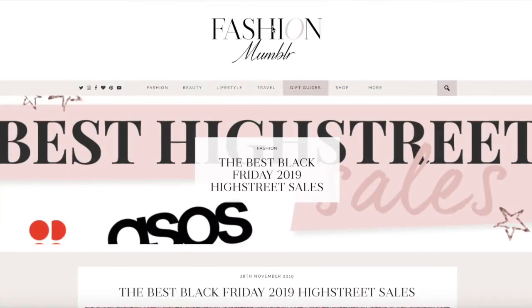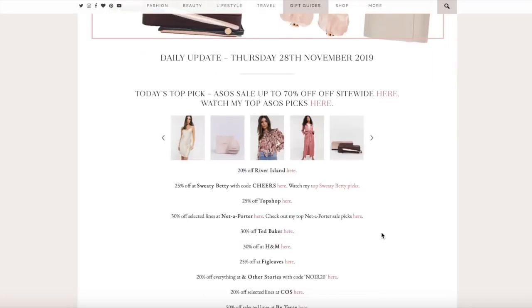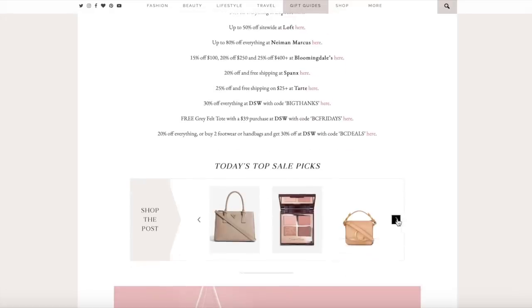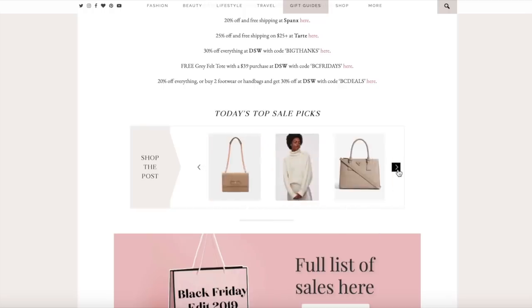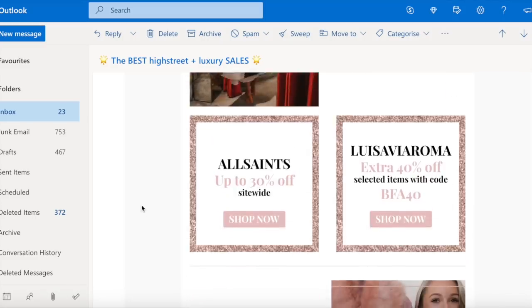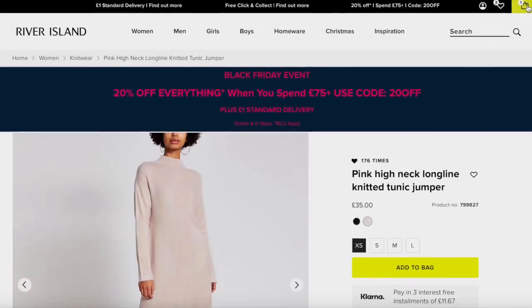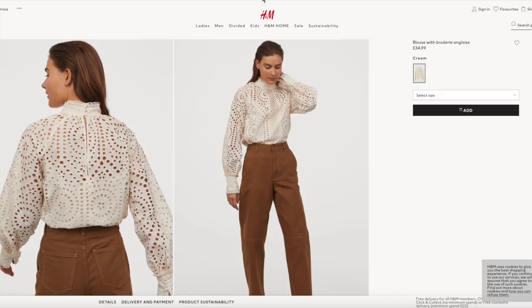And then of course I have my daily edit to check out as well. Guys, my blog is literally blackfriday.com right now — these are the best sales particularly for today. And Other Stories, Cos, By Terry. So this is basically my method — if you want the absolute crème de la crème, I'd recommend going on the Daily Picks blog post and looking at today's top sale picks because it's got all of my favourites and all the things I'll most likely be buying. Don't forget to sign up to my newsletter because that's also the best place to look for the sales going live. So I'm going to go and do my checking out — I'll have a little browse before checking out because it seems silly to only buy one thing. This is the Zimmermann dupe — how amazing is that? So I'm going to add everything to my basket and do my checkouts.